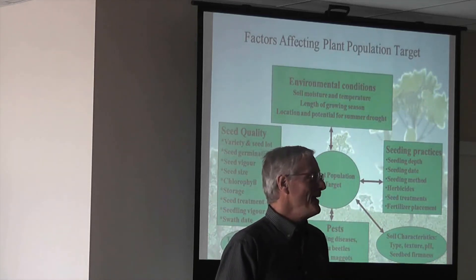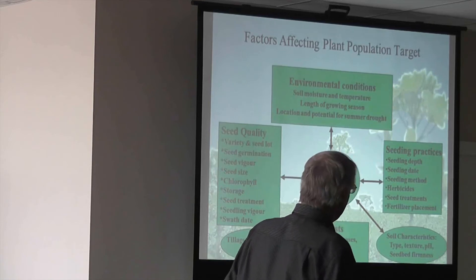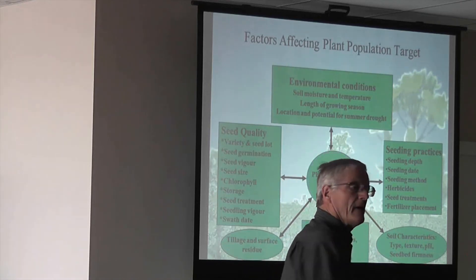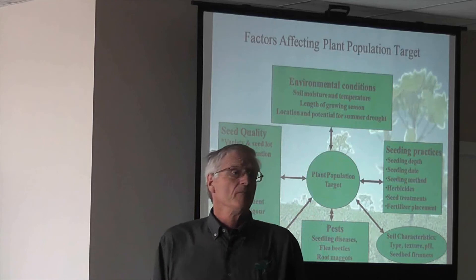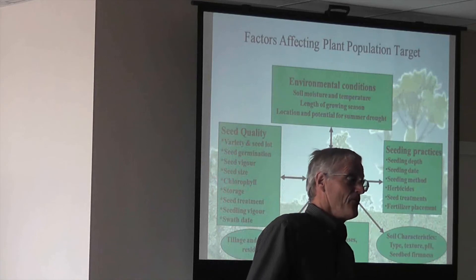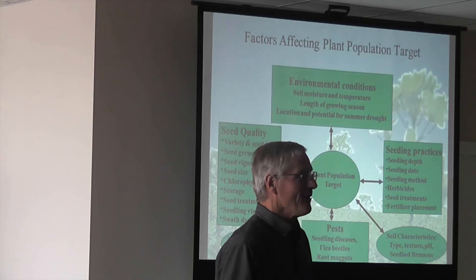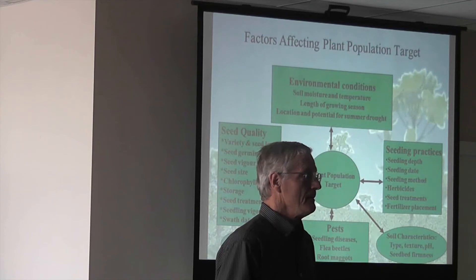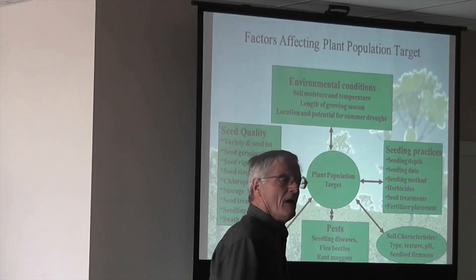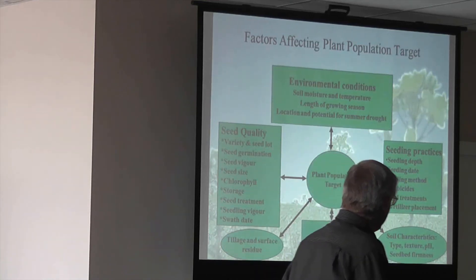Do you have seedling diseases up here? Oh boy, do you ever. Any time I walk fields there's a huge amount of rhizoctonia, and in some cases it's because of how it was handled — the levels that occur. What are your soil characteristics? You have acidic soils mainly throughout the Peace. I've walked fields in the Peace that are at 3.4 pH — if I put my hand in there with water and kept it for four hours, it would take skin off my hand. And yet we're growing canola on that type of soil. Wood ash is an alternative on some of those low-pH soils.